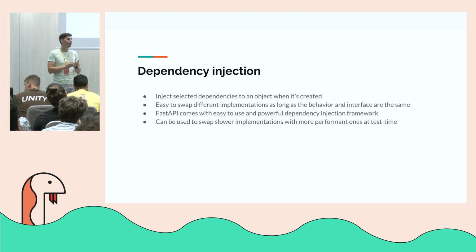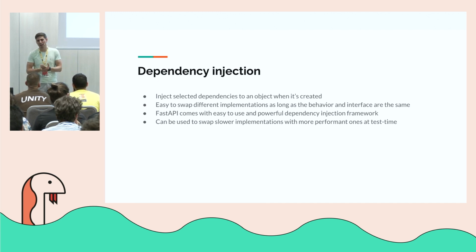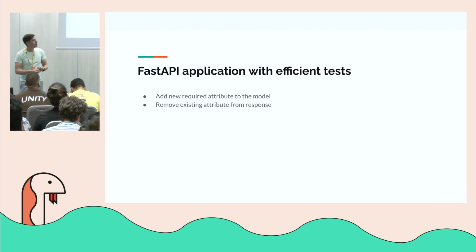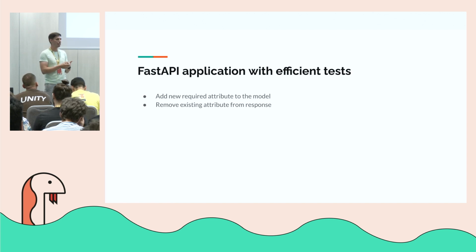If you ever use Java, you probably know that there are very hard to use and messy dependency injection frameworks, but FastAPI's one is really just like, use that function with type hint Depends, and you can even use Annotated to simplify things even further, and that's about it. So let's take a look, if we use these three things, how we can implement the same API with FastAPI, but make testing much more efficient.